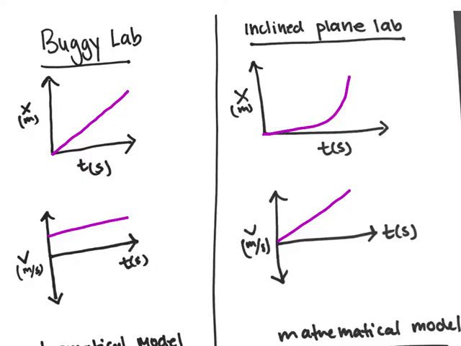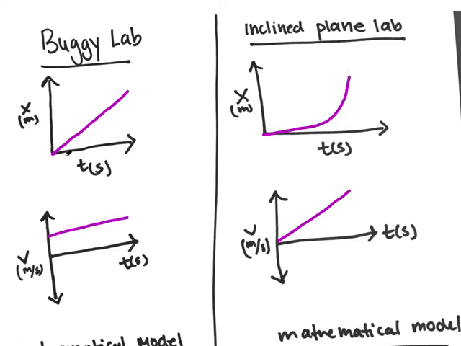Now, for our inclined plane lab, it actually has a velocity that is changing. It starts off slow, right? So maybe you increase your position by 1 meter and then by another 1 meter. And then somewhere along the line, it starts to get faster and faster. So instead of moving 1 meter every second, you're now moving like 3 meters per second. And then here it gets even faster, so maybe you're moving at like 5 meters per second. And here maybe you've changed your position by 6 meters every second. And then here maybe it's 8 meters for every second. It's just that it's increasing, and that translates into your velocity.